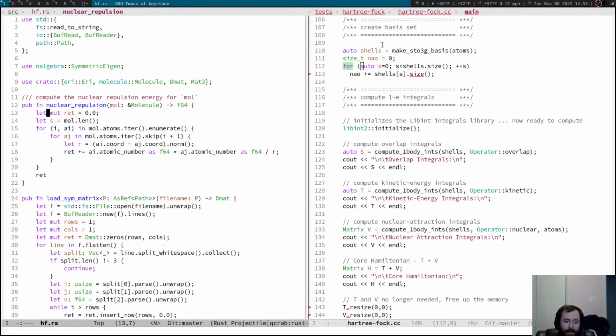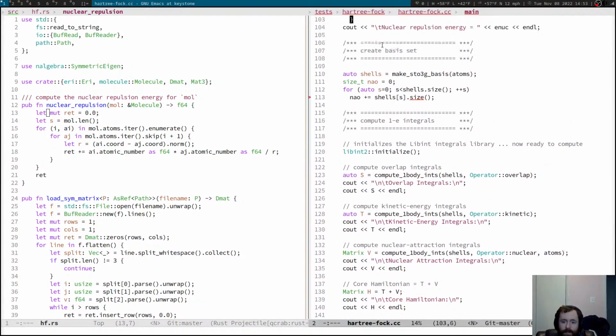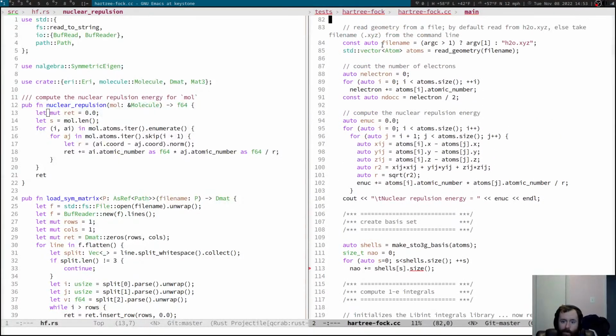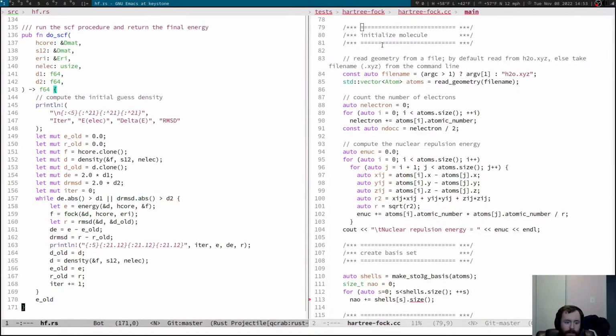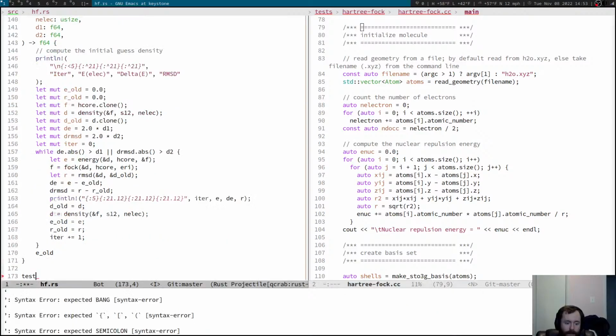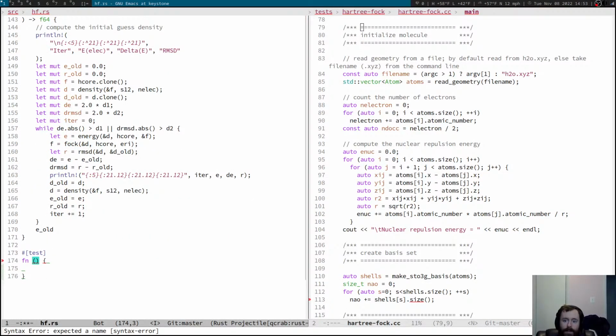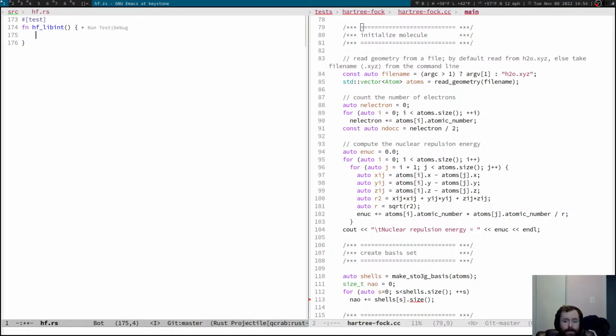Alright, so it might be time now. How do I want to do this? I think what I'm going to do, this is a little goofy, but HF libint. We'll just call it that. HF libint. And we'll just do the same thing that they're doing. So the reason I'm doing this is because I want to be able to run this code directly.